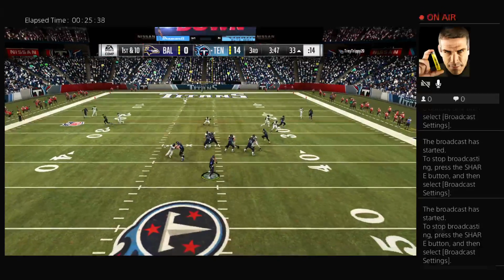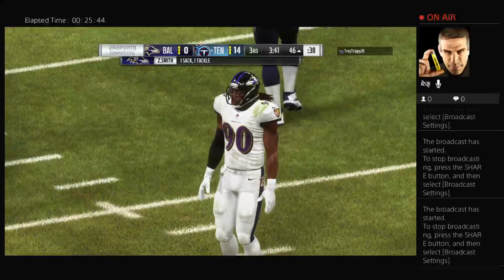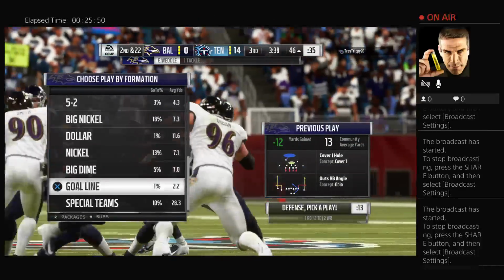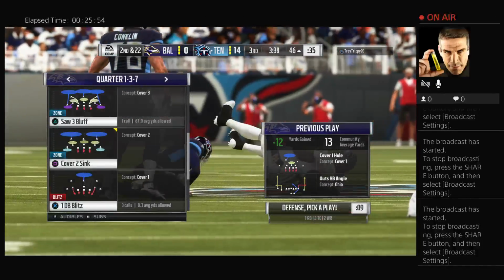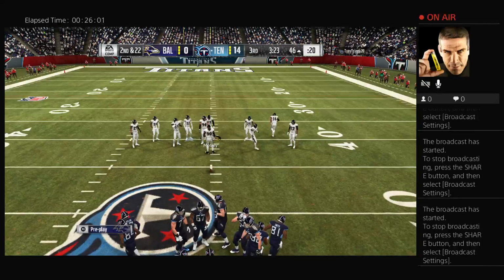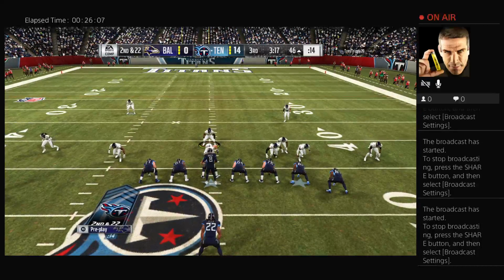A first down throw for Mariota. Nowhere to escape, and he goes down. Zadarius Smith coming hard that time. He's able to run him down for a loss of 12. That huge loss on the sack makes this job much more difficult. It's now second down and 22 yards to go.